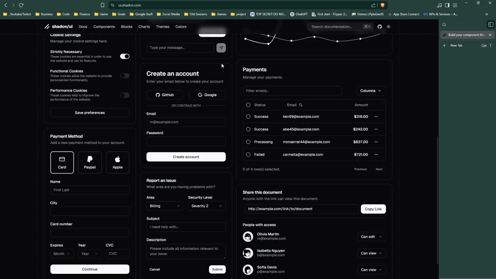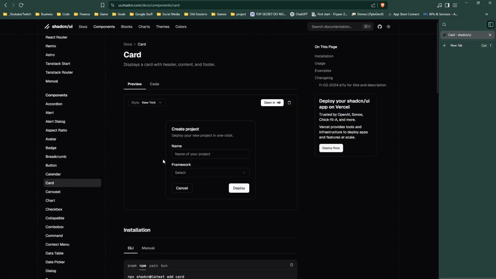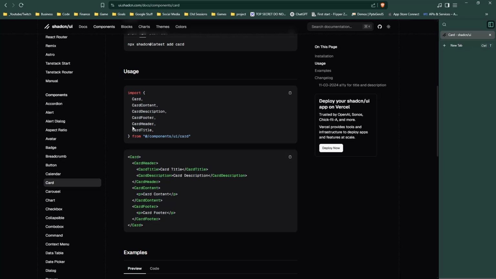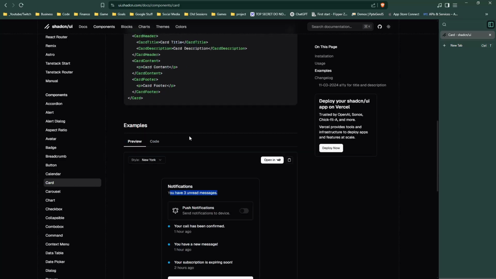So first, there's the card itself. This little outline here is a card. And if we go into components, scroll down to card, you can see, right, that little outlined shape around our internal UI components is called a card. A card is made up of different parts. There's the header, a title, content, a description, sorry, I skipped over description, underneath the card title, and a footer. And so in this example, this would be the title, this would be the description. Both of these are within the header.